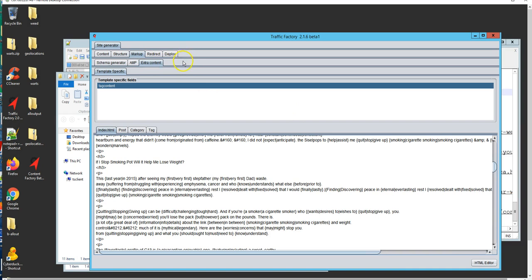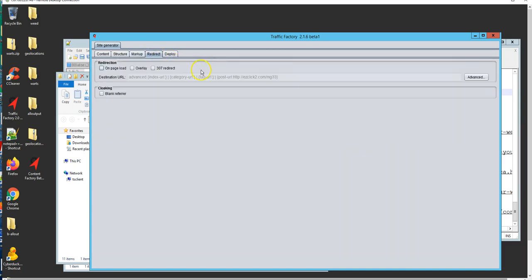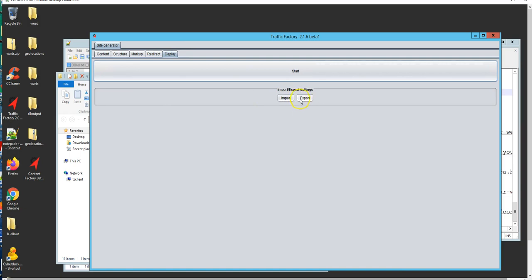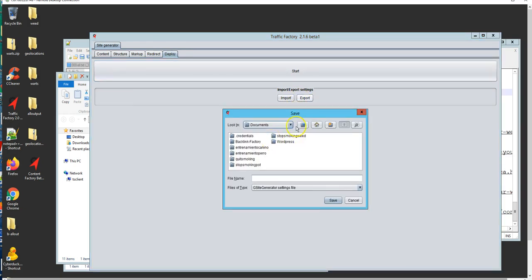Okay, as far as getting everything ready to run so that we can start to deploy this, let's give one a go. If we have errors, well, then we'll deal with the errors. We don't have any redirects turned on. The next video, we'll talk about redirects and how I control them, and that's probably going to be about the last video in this series. But for now, first of all, we're going to do an export because we just did a bunch of work. So we want to make sure that we save our work so that we can recover it if something happens.